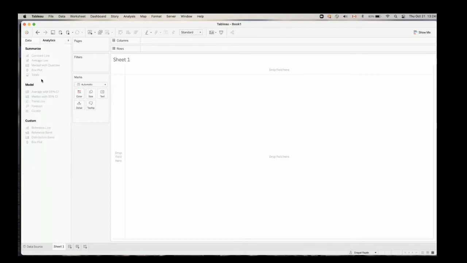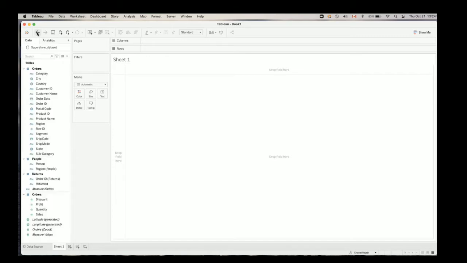And there are some analytics that you can see here based on the data and the fields that you have. You can draw some analytics automatically. On top, you can see some icons, for example, to add another data source, another table. We can use that. You can pause your data source for auto update.